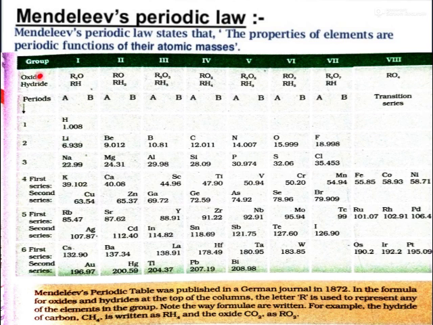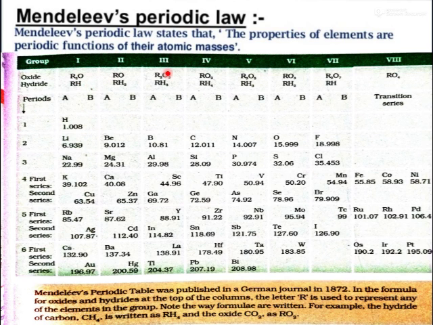So R means the element which is present in this group. And here R again means the element and how it reacts with H. For example, if it is lithium, then LiH. If it is potassium, then KH. So in the first column, elements are arranged on the basis of their reaction with oxygen, and in the B subgroup, how they react with hydrogen, the hydride.